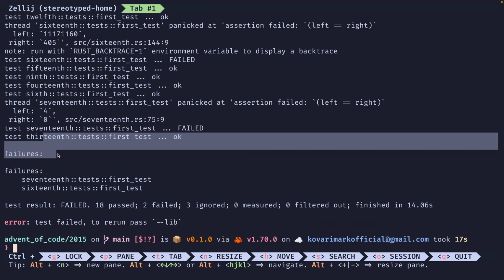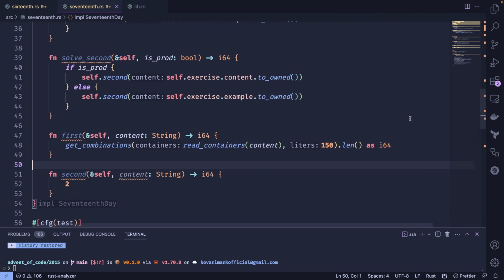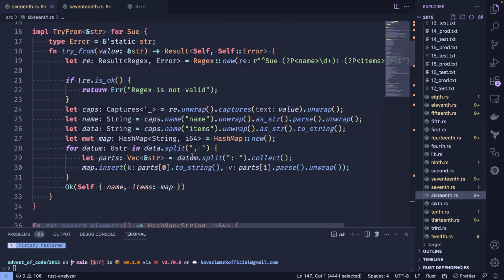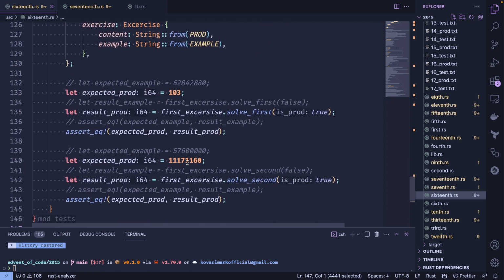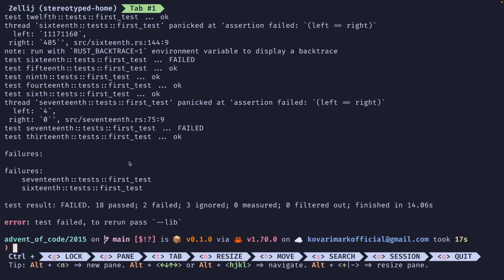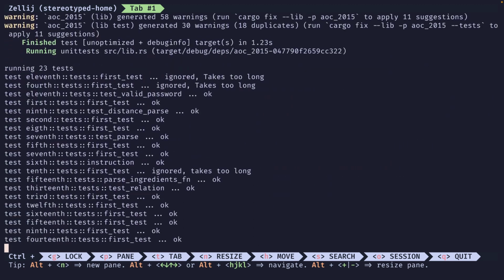So we didn't update the test in the previous thing. Obviously I forgot to do that. So let's go back to the 7th and 16th. Update this variable here. We should forget about this thing. So it was 0 instead of 4, which is quite unfortunate.